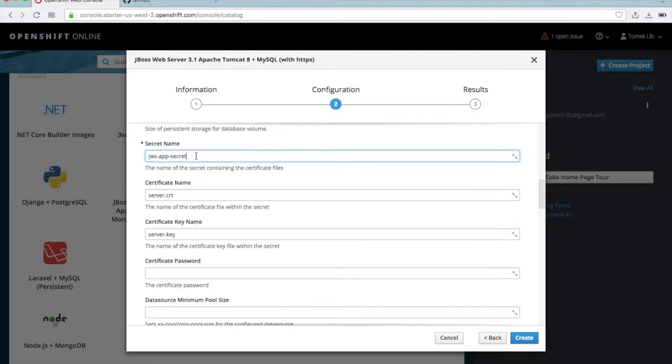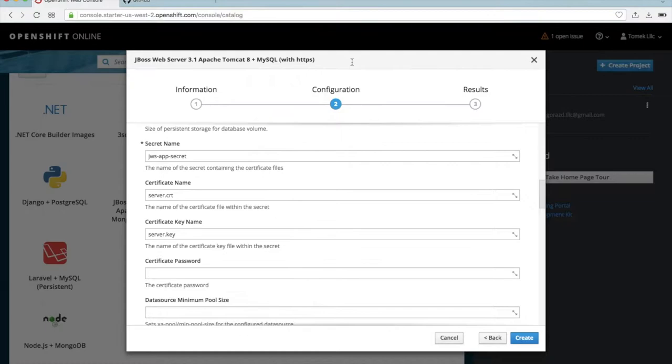Then here you have the certificate name and the certificate key name. So you see, it looks like you can add your own certificates. Yes and no. Yes, you must do it in some way, but of course if you have a free account, you will not be able to create a real working certificate. I will show you how to use a fake certificate. What we need to store are these three data: the secret name, the certificate name, and the certificate key name. I have it here in my text editor. It will be important in just a second.